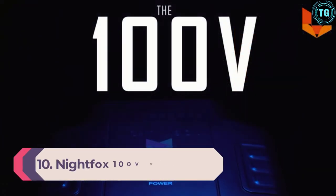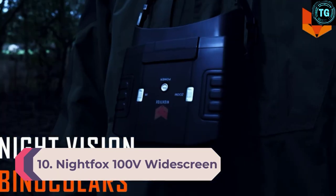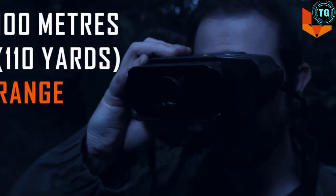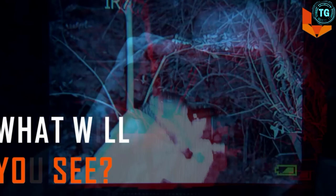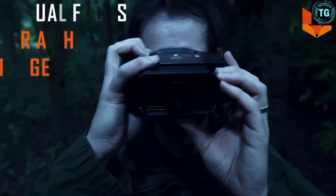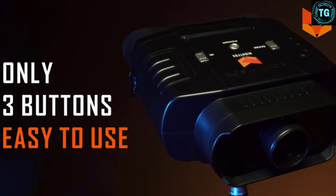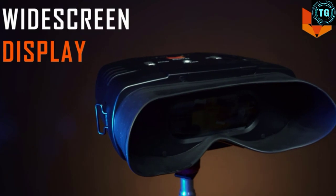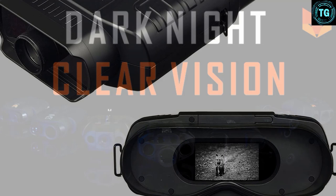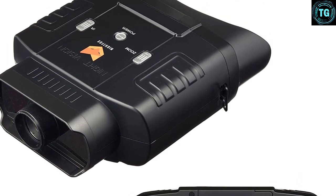Number 10: Nightfox 100V Widescreen Digital. See up to 110 yards in complete darkness with the Nightfox Digital Night Vision goggles without breaking the bank. This practical, comfortable, and easy-to-use night device works well both in low light and pitch dark. It features seven levels of infrared illumination along with an innovative widescreen viewing monitor to adjust viewing for specific lighting conditions. These night goggles might be better suited for a tripod or when lying still observing game, rather than while hiking or stalking.